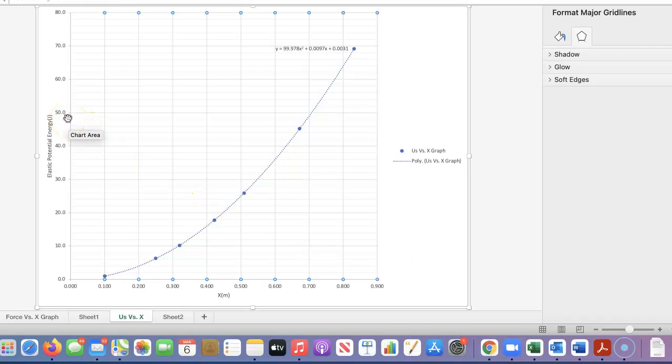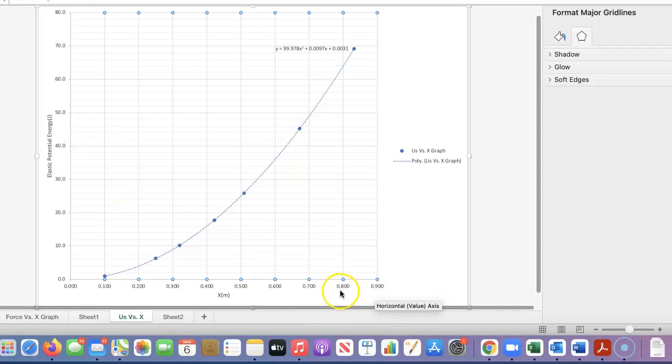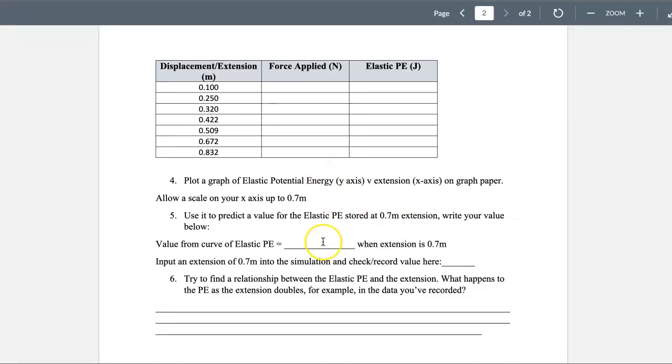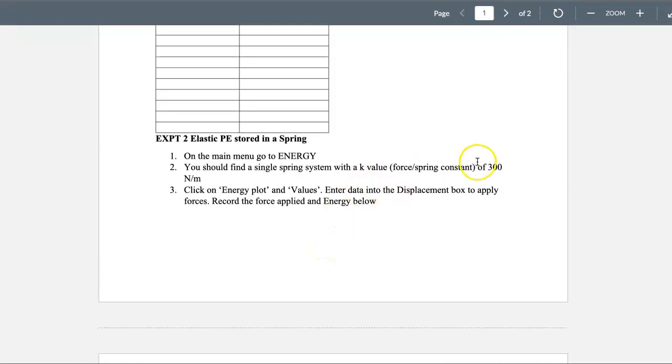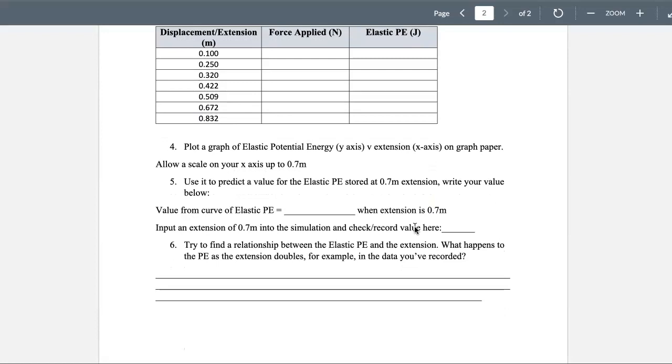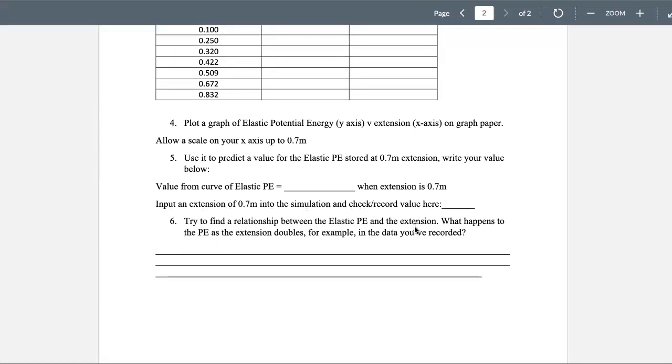Then you are going to use your value US equals 1/2 kx squared. You have your x as 0.7, and also you know that your K was 300 newtons per meter.